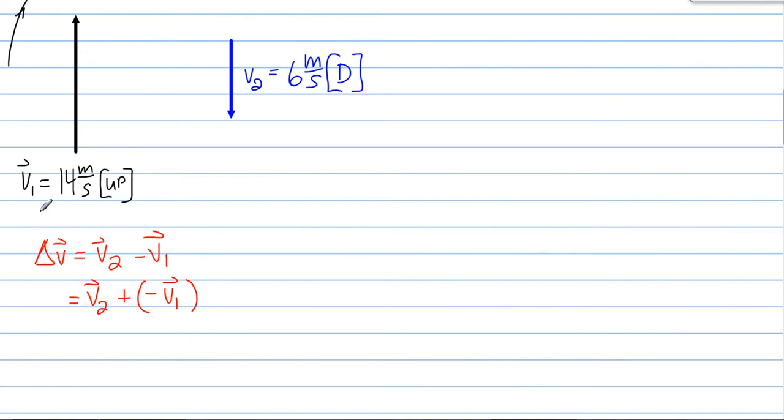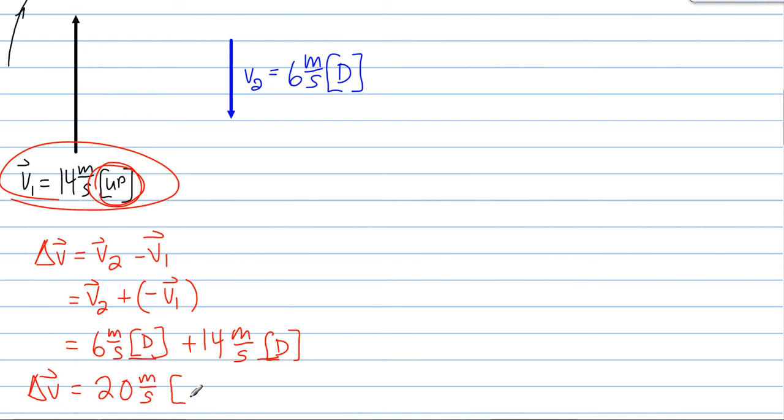So what I need to do is I need to take my v1 back there and simply reverse it, I keep the same magnitude, but now it's coming down. So v2 in this case is 6 meters per second down. And I add to that 14 meters per second and the negative makes the up, down, and now we can very conveniently add my vectors because they're pointing in the same direction. So this gives me a change in velocity of 6 meters per second plus 14 meters per second or 20 meters per second down.